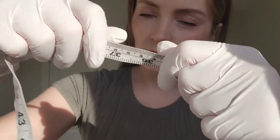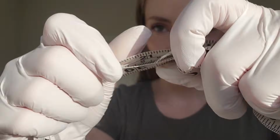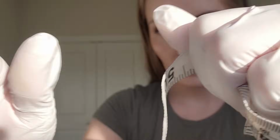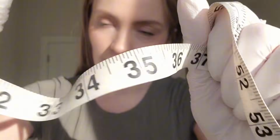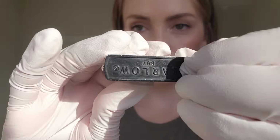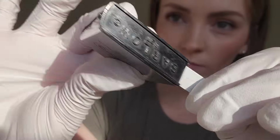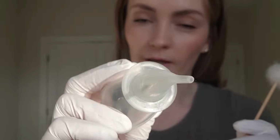Going to measure your face. Just going to measure the other side. I'm just going to measure the face here. Alright, I'm just going to double check those measurements here. Tell me if you feel sharp, dull, or air. Okay, dull, sharp, or air.